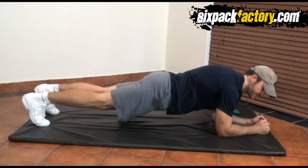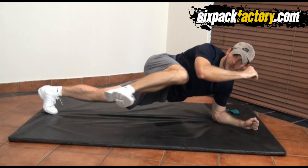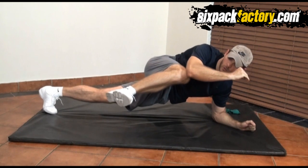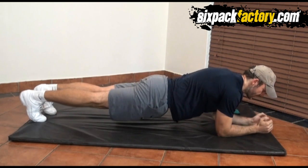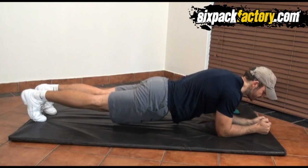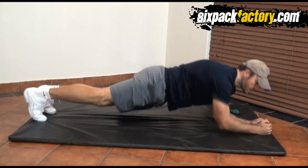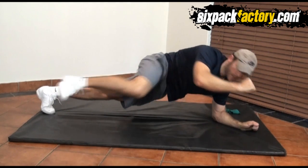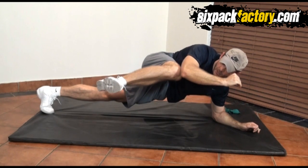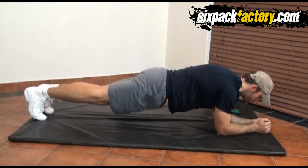Okay, and from here you go to the side, bring your elbow to your knee, crunch it, breathe out again like vacuums, and back down. That's one rep, okay? 20 on the one side, 20 on the other side. So let's do a few just so you know what to do. Bring it up and back down. Breathe it all out, crunch it and back down, okay?